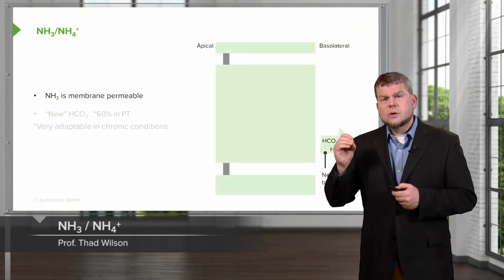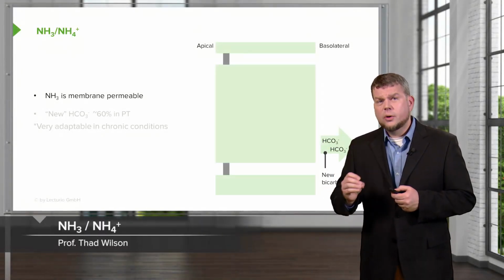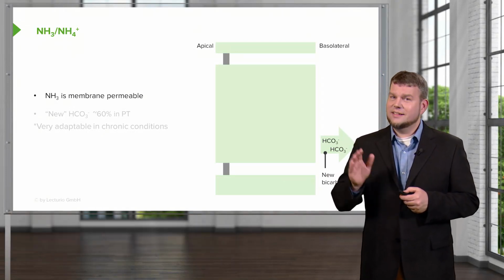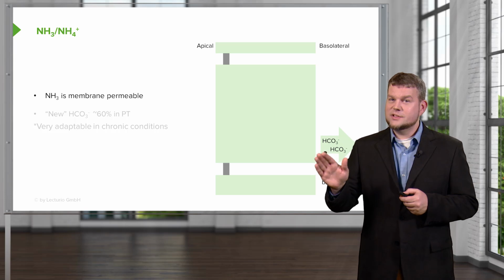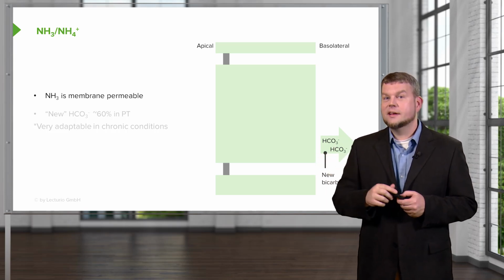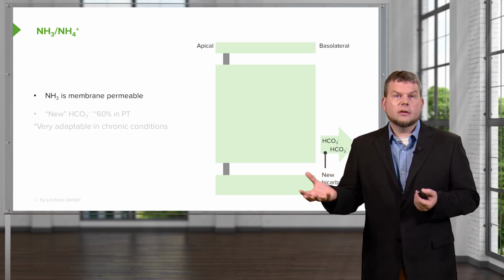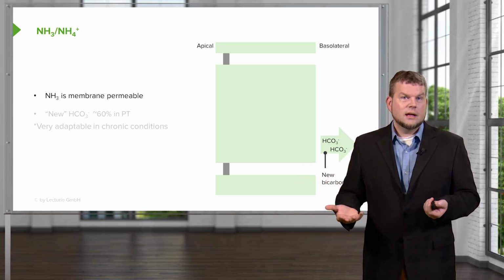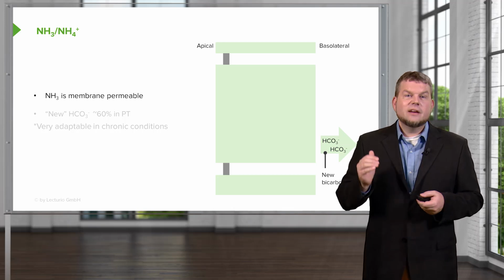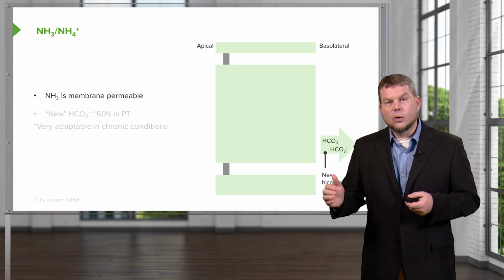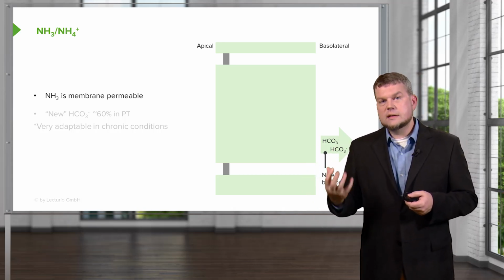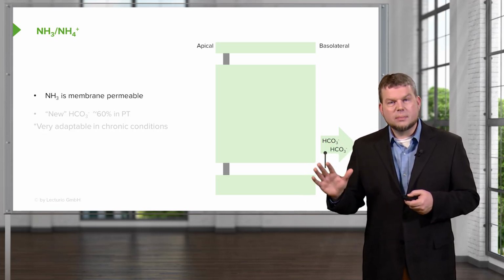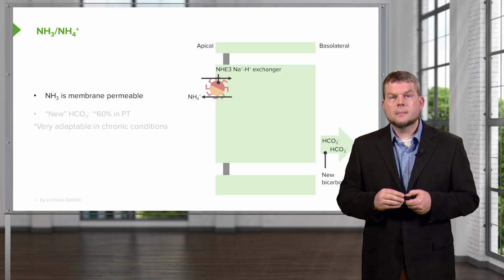Okay, so we've dealt with about 40% of our non-volatile acids. That still leaves 60% if you're a math whiz. So what do you do here? You have to have something else be part of the process. In this case, we have NH3 and NH4 that's going to take care of the rest of these non-volatile acids. So this ammonia-ammonium response is very important.